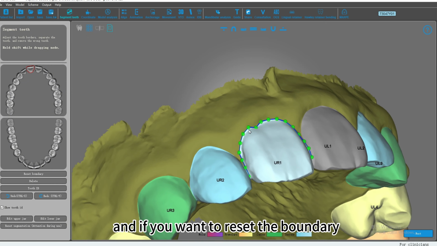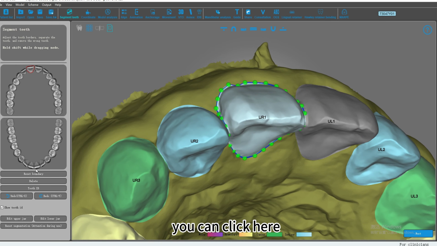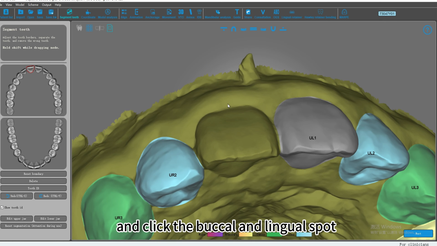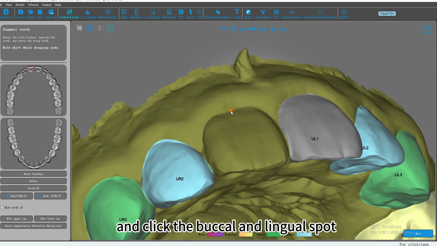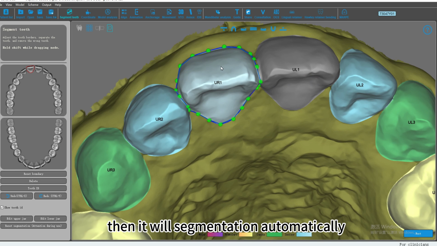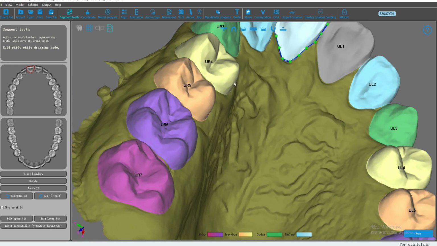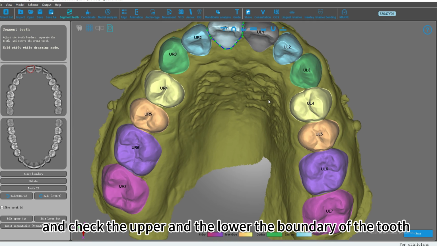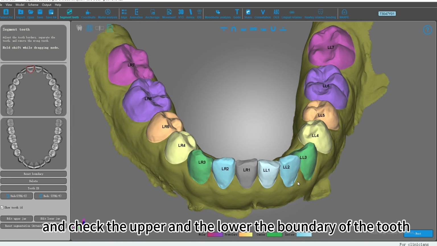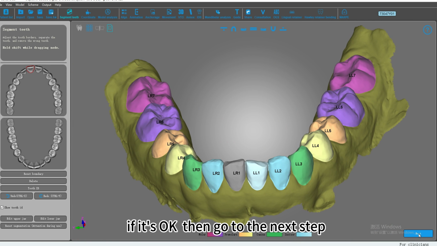And if you want to reset the boundary, you can click here and click the buccal and the lingual spot. Then it will segment automatically. And check the upper and the lower boundary of the tooth. If it's okay, then go to the next step.